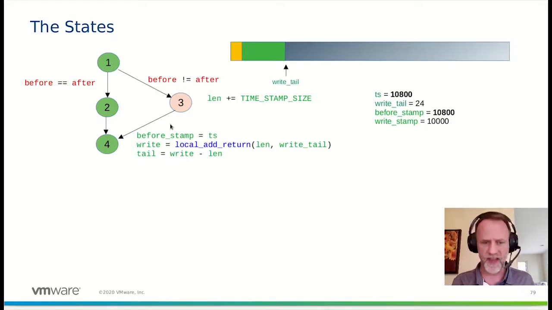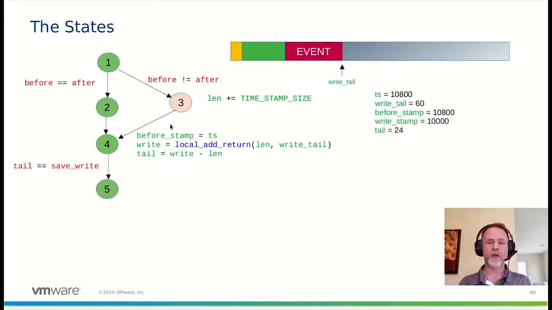For either case, this is the fast path. Either way, now we have to allocate space on the ring buffer. Before we do that, we update the before stamp. Remember, before we allocate, everyone updates the before stamp with their timestamp counter. Then we allocate our space, and we subtract the allocation from our length, and that gives us the beginning of the event, so we know where the allocation happened. Yes, I call it tail. There's a reason for it inside the code; it's used by other processes. It's still called tail, that's fine. But for now, just think of the tail as the starting location of the allocated memory on the ring buffer.